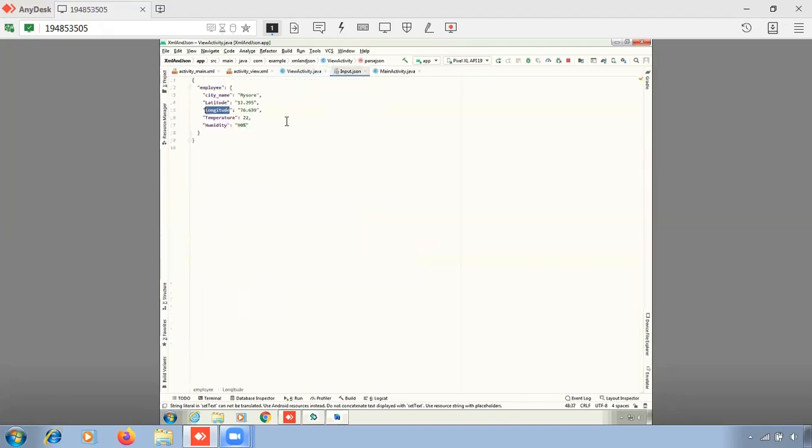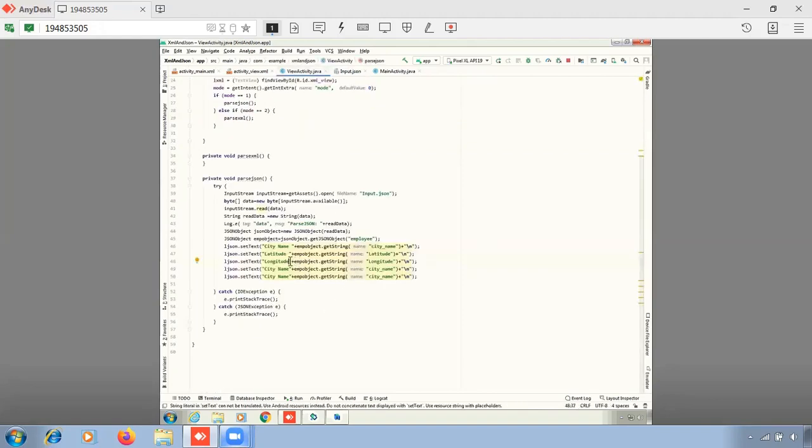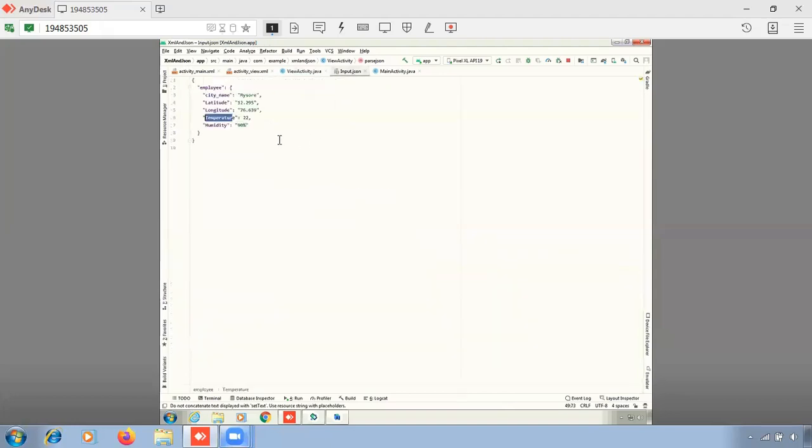And next we have temperature. And the last one is humidity.